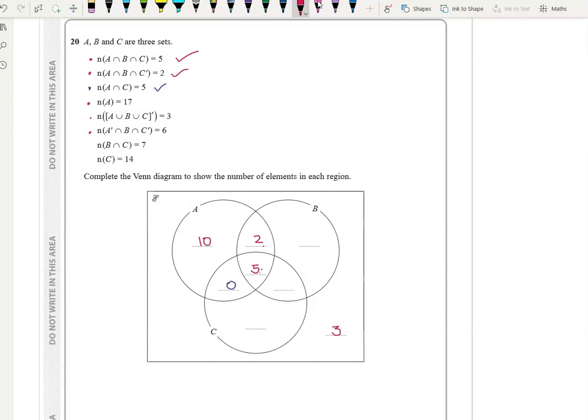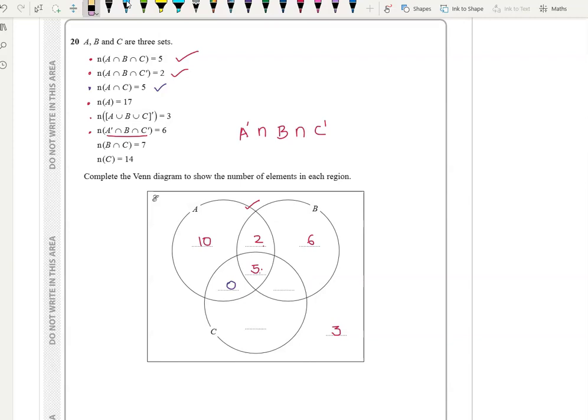Next it says the number of elements which is in A complement intersection B intersection C complement. So it is outside the circle A, common with B and outside circle C. So we need outside circle A, so it is in this region, common with B and outside C. Outside A, outside C, so not in these two circles but common with B. It is given as 6. So we can write here the total number of elements in this zone is 6.